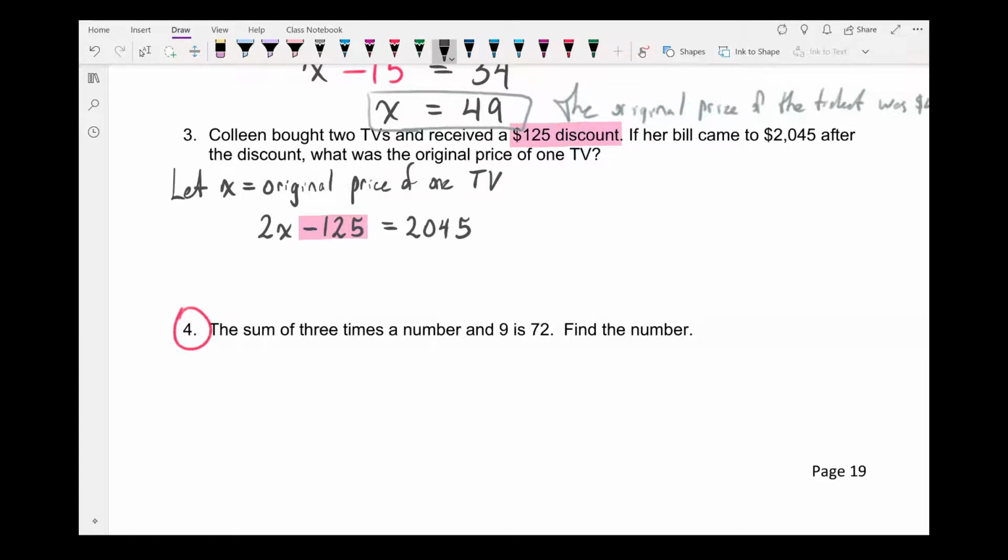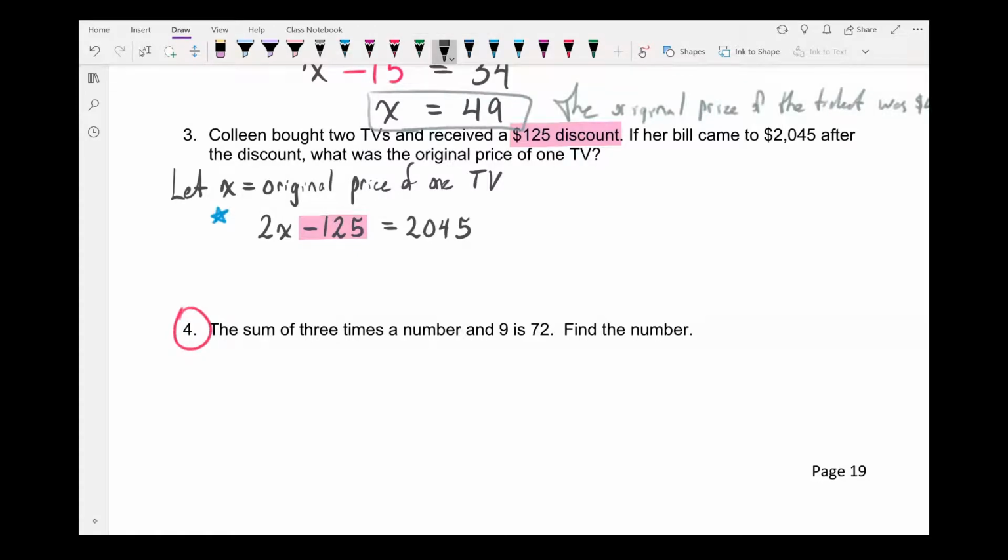And so we've set up the equation. This is by far the most important and most difficult part of this problem, to set up the original equation. So take lots of time, pause the video if you need to, and try to figure out why I did what I did. If you have questions, write them to the side, and you can ask me when we're live in class, or through Teams, or through email.